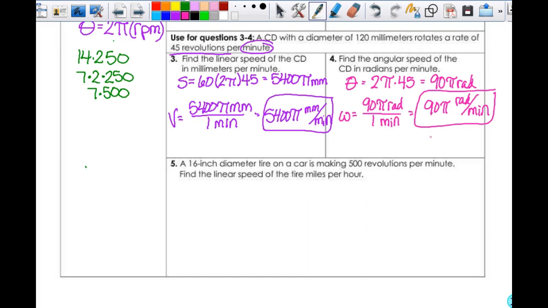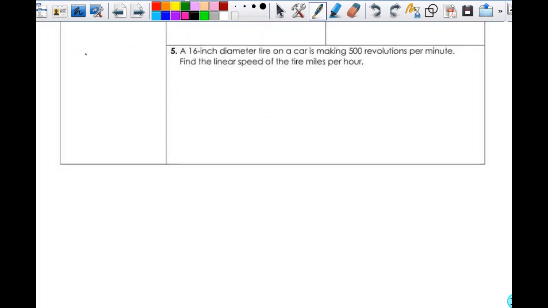So I'm okay with you skipping to this step here, but in the notes, I want to make sure that you understand that you can go backwards this way. And sometimes you want it to be in this form to move forward, like you're going to see on the next one. Okay? So let's look at 5 and you'll see what I'm talking about.